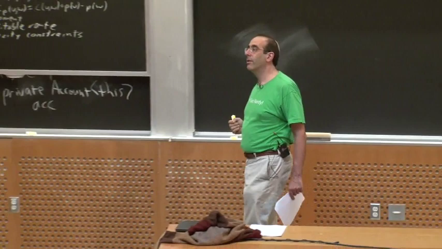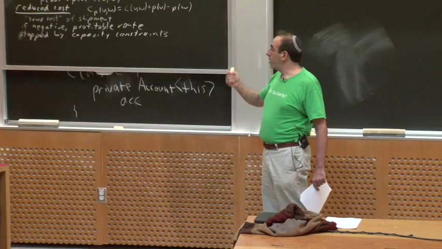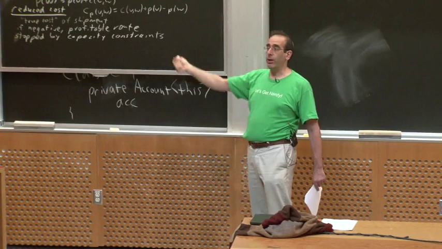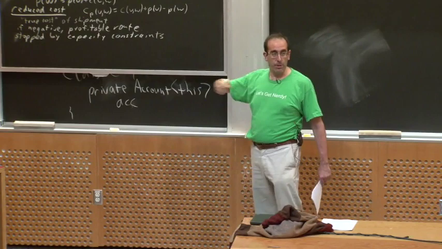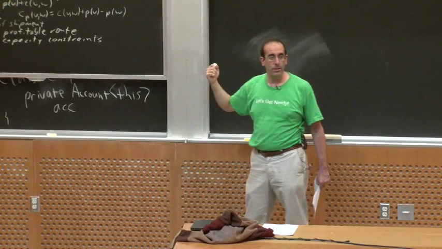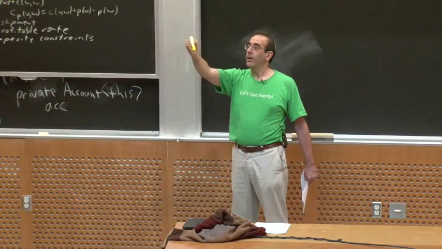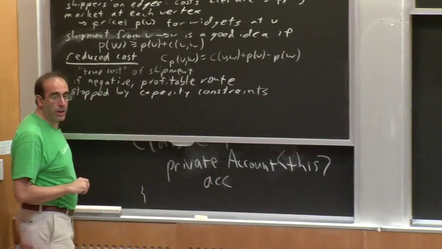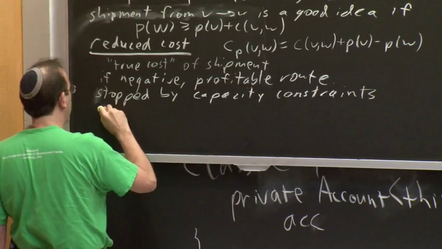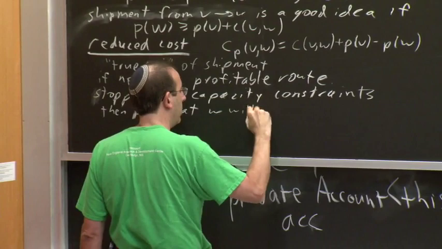You want to sell some, but the person doesn't want to buy anymore, they can't sell there anymore. Good. So V will want to sell some, but there won't be anybody who wants to buy. There'll be a supply, but no demand. Conversely, at W, there will be people who want to buy, but nobody who wants to sell. There'll be demand, but no supply. What happens when there's demand, but no supply? Prices go up, right? So once you've saturated this edge and you can't traverse it anymore, then prices at W will rise to reflect the unmet demand.